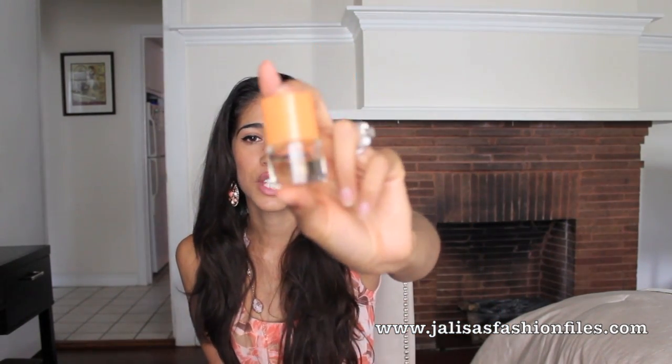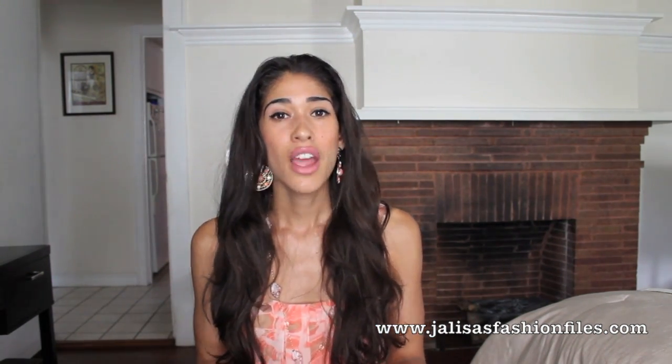I would also suggest not applying perfume to dry skin. Moisturize yourself with a lotion that does not have any perfume mixture in it, because on bare skin the perfume will soak into your pores and won't last as long. If you apply a lotion or petroleum jelly, it creates a barrier between your skin and the perfume. When you're sweating throughout the day it won't seep into your pores — it'll mix on top of the barrier and you'll have a longer lasting scent. You can also buy scents that come with a matching lotion or roll-on applicator so the scents are layered and last throughout the entire day.